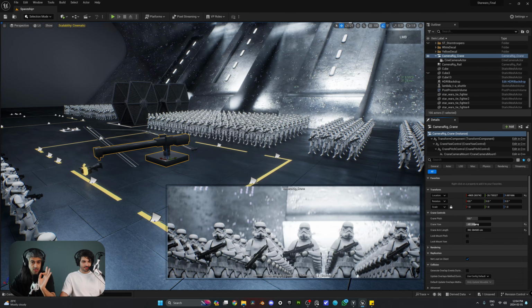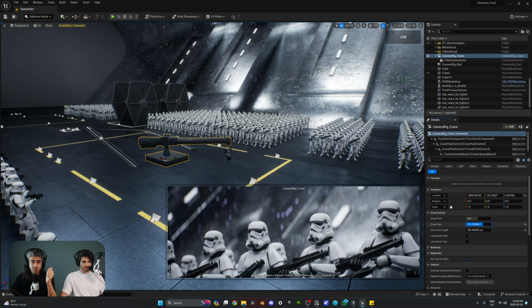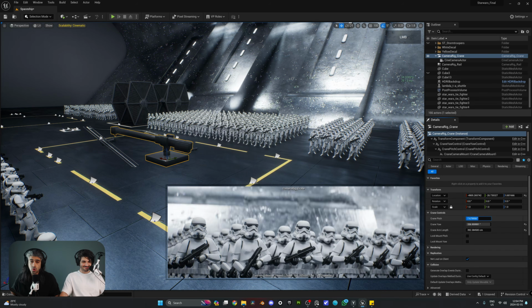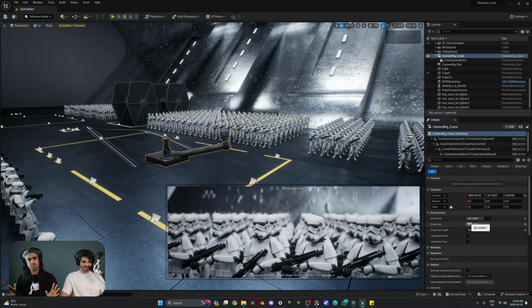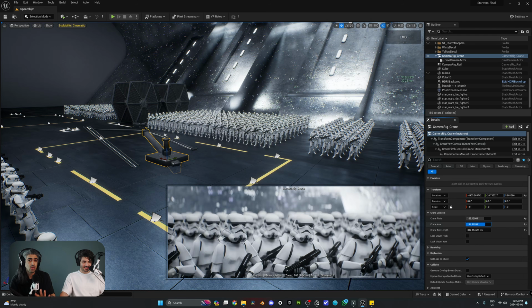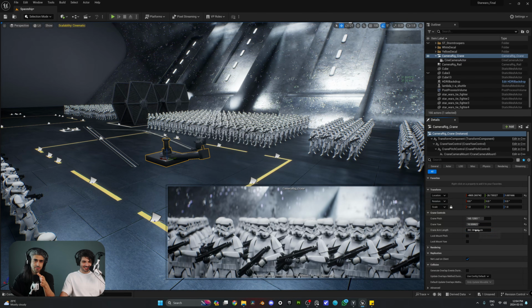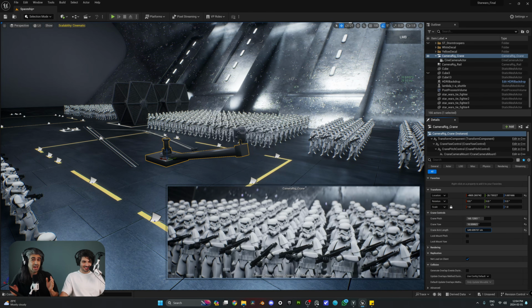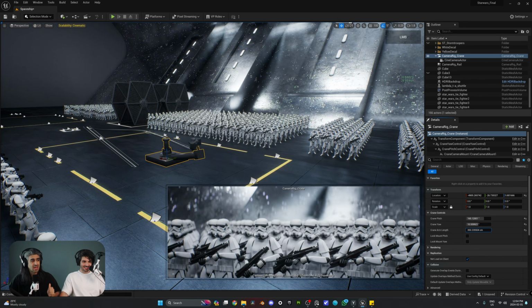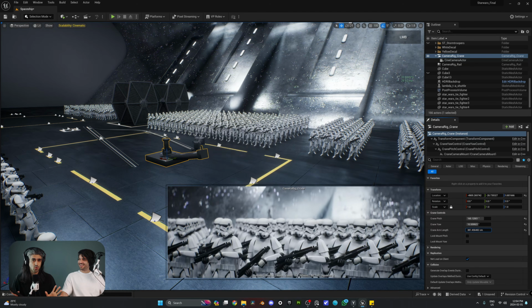So guys, you've learned now how to use the camera, the rig rail, and the crane. And we showed you all the parameters. But the most important part is how we animate this and use it in our timeline. So in the next chapter, we are going to talk about sequencer, and we're going to show you how to animate cameras, how to animate objects. This is going to be an amazing chapter.